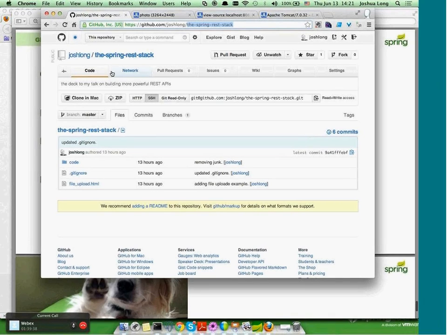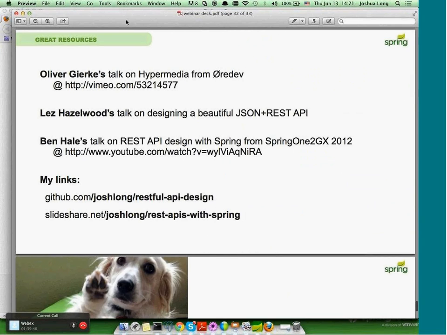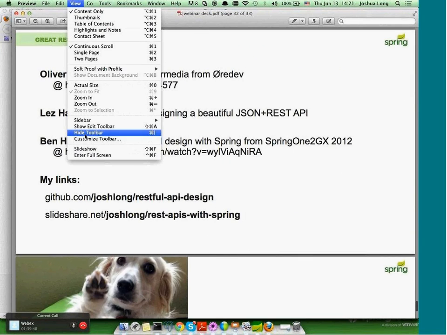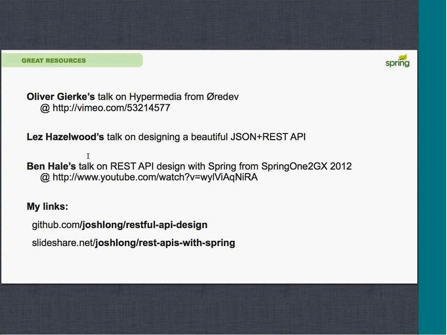Question from, actually, I might say his name wrong, so I'm not gonna slaughter it. Oliver, this is one for you. Spring HATEOAS is at 0.5. Is it recommended for production in this state? So it's at 0.6 actually, as of last week, but we take the freedom to change APIs a bit.